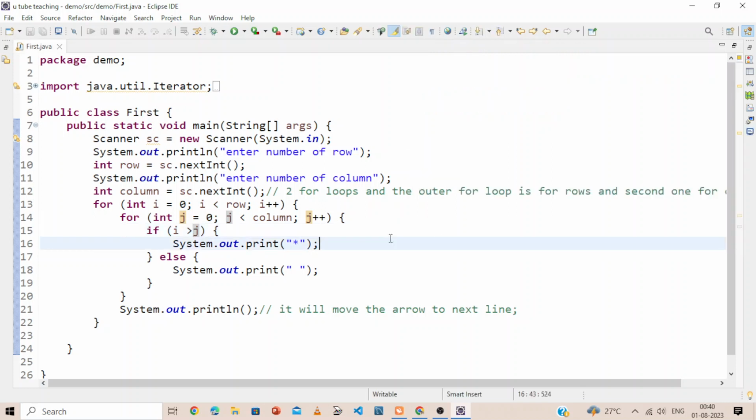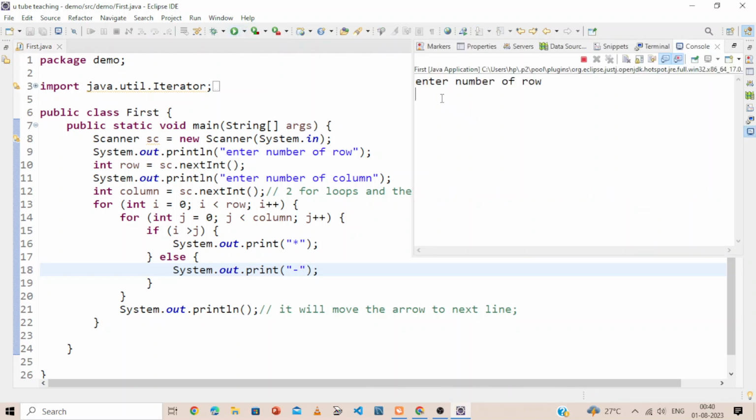Okay. If I print underscore or hyphen here, then it will print hyphen instead of spaces. See, enter the number of rows as 5, enter the number of columns as 5. Okay, see, now you can see the method we have followed.